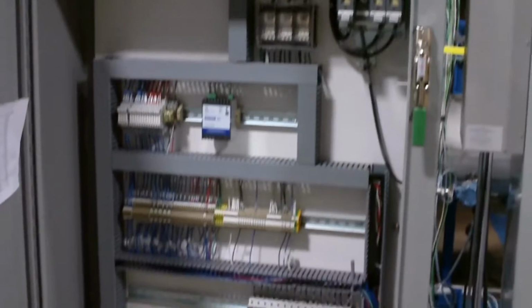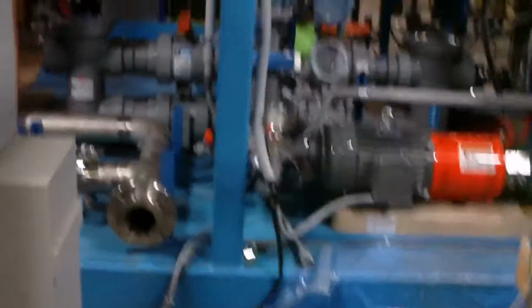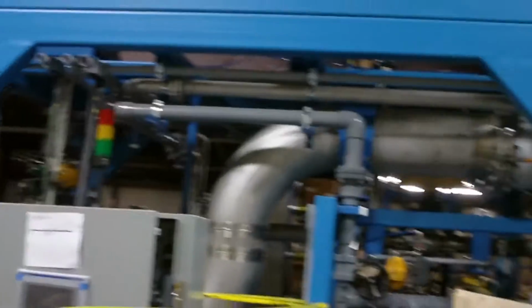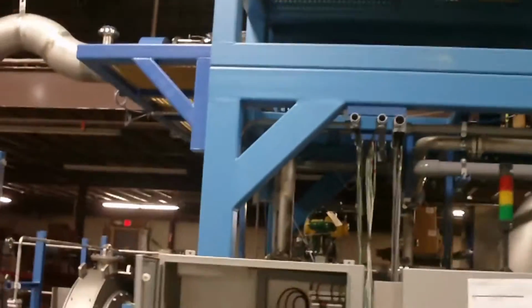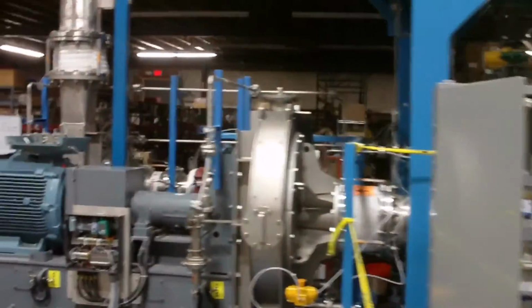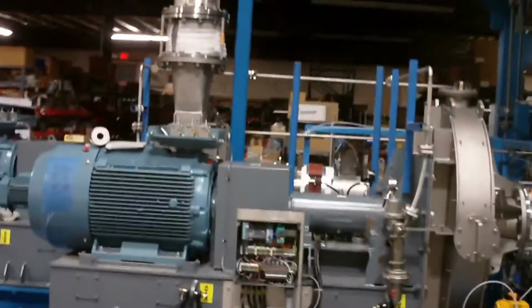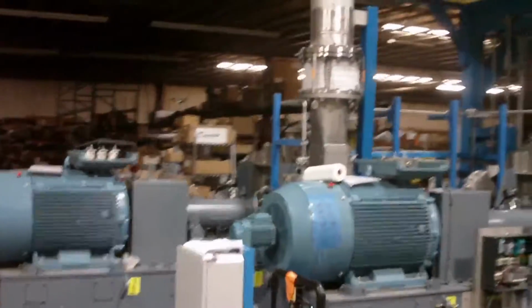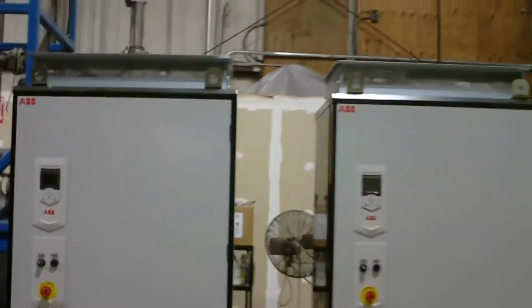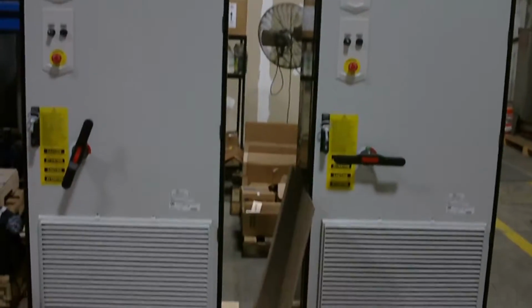This is the internals of the aux panel right there. And there are the vapor compressors once again. One other thing I did want to show you is the VFD units for the vapor compressors.